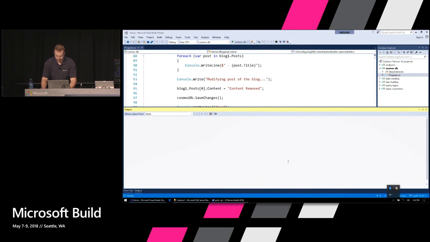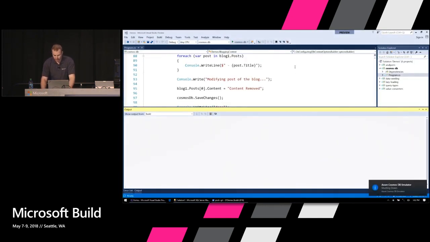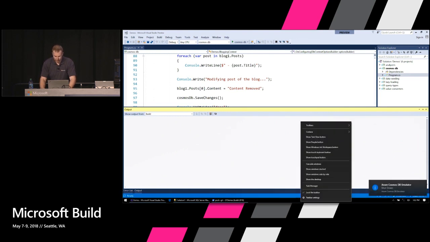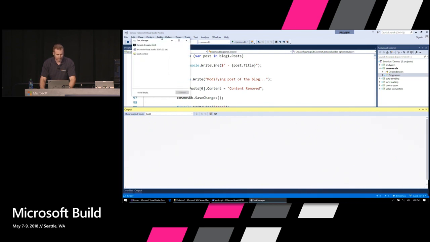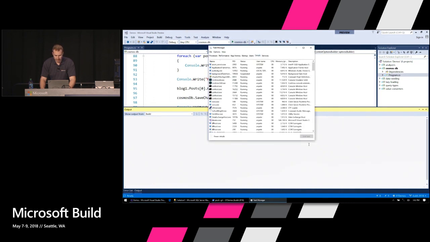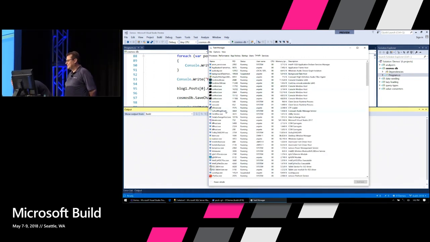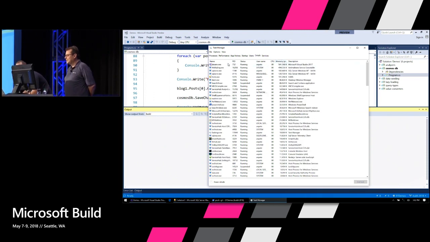Did it start up? Nope. Wait, does someone know what the process name is? More details. One that is using a lot of memory, maybe? It's Visual Studio? No, not that one.